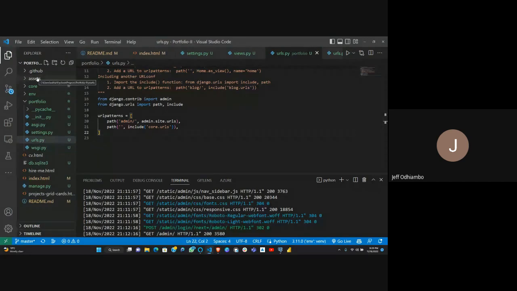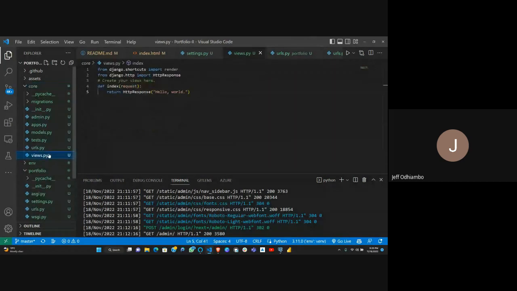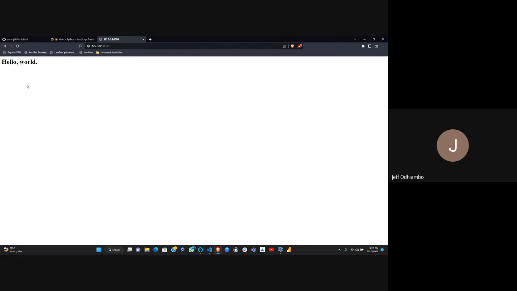It is very tiny. We can't see it. Let me transform that one. So we are going to go back to our views and change it to an h1 tag of HTML. Then close the tag. I believe it is visible now. Can you see it? Now we've replaced whatever we had there initially with our custom code.